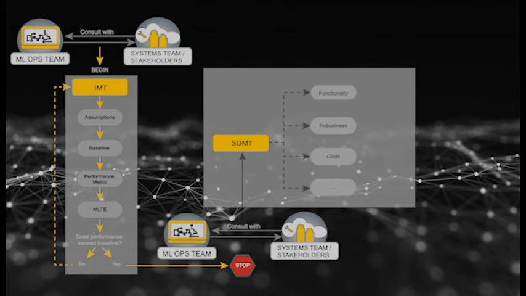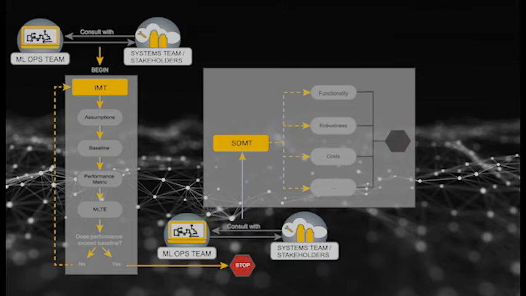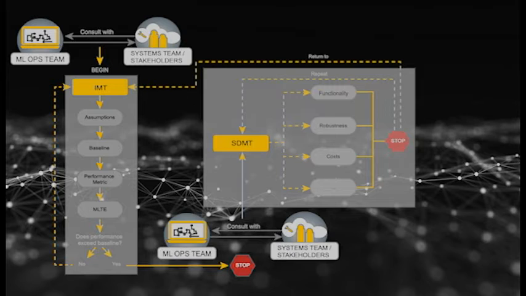Once teams have determined which properties of SDMT to prioritize and evaluate, they will then stop again to assess the overall performance so far of the model and system. This assessment will happen again in close coordination with the system teams or stakeholders who have the ultimate say on if the model performance is acceptable. SDMT is meant to be an iterative process, so there will likely be many rounds of reprioritizing and reevaluating metrics within SDMT categories. If the model still does not perform well, teams may need to return to IMT with a new or significantly altered model.